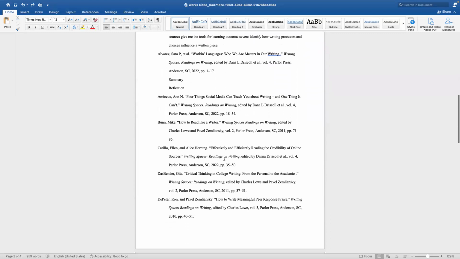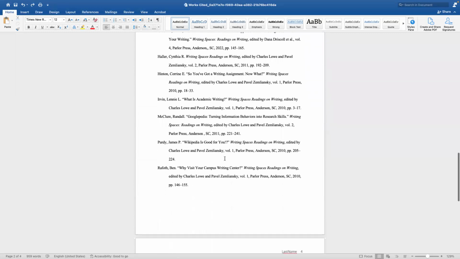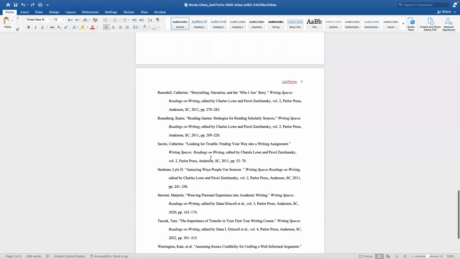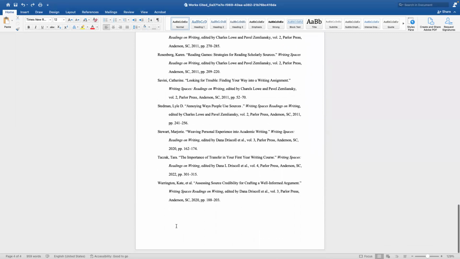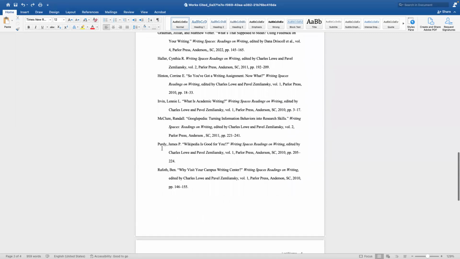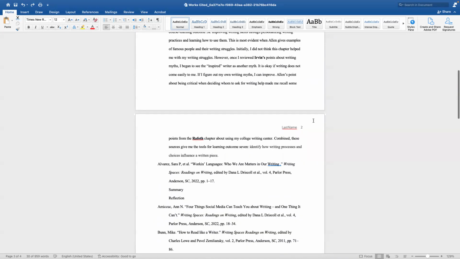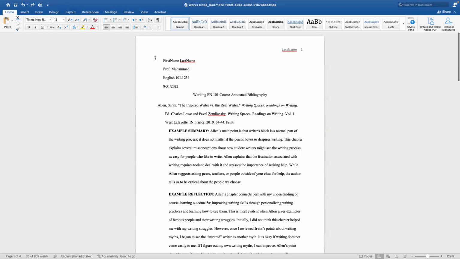So this document you can use to compare what you've done. So the idea is to look at the way that I have used, well, one, EasyBib to correctly cite my sources, compare what you've done to this example, and note the differences.